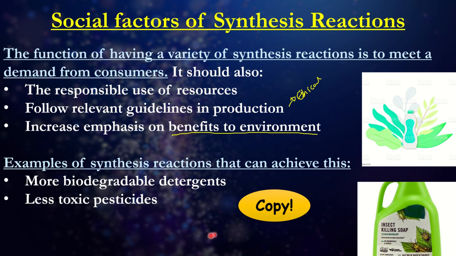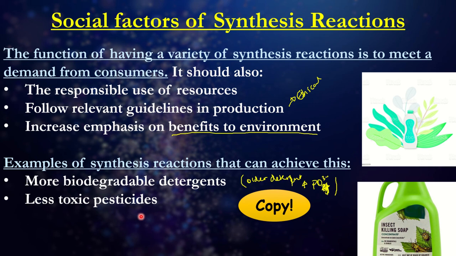Now, originally detergents, when first used, had a lot of phosphates. So older detergents had a high concentration of phosphate ions in their actual detergent. And what that leads to is, once it goes downstream in waterways, it can cause algae bloom. And we'll talk a little bit more about what the issues with that are. But more biodegradable detergents, and we want less toxic pesticides.